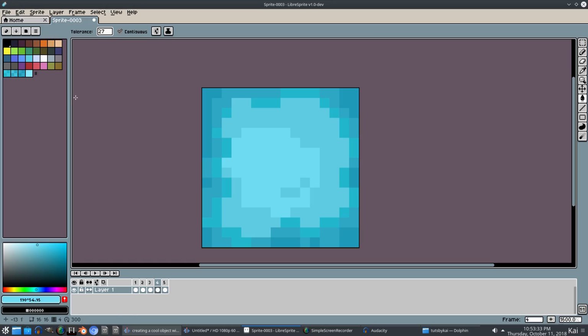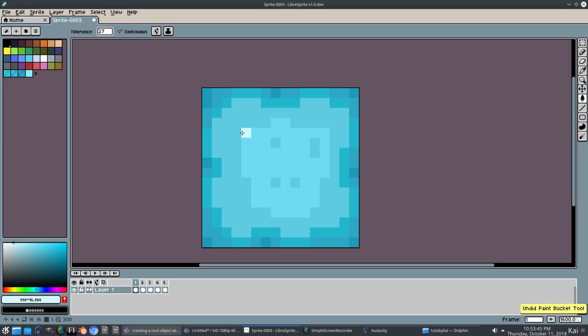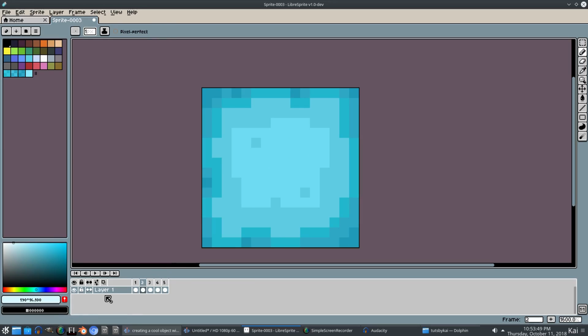Now one of the last things I want to do is grab a solid white, or maybe not a solid white, just a little bit lighter than the lightest color we have, and we'll put a few little ripples with the brush.